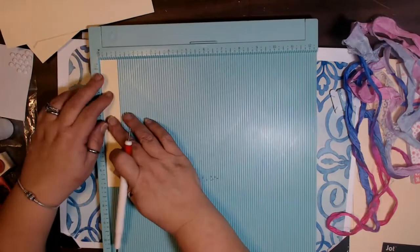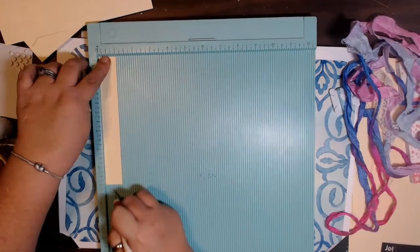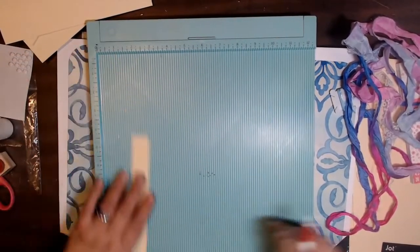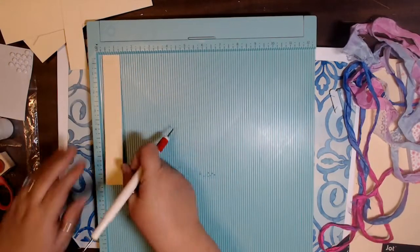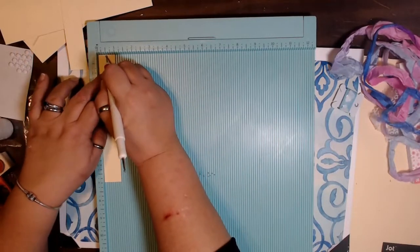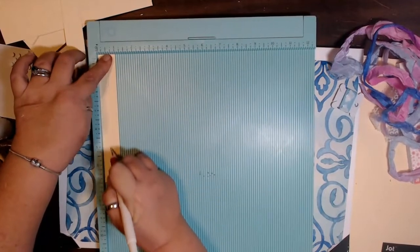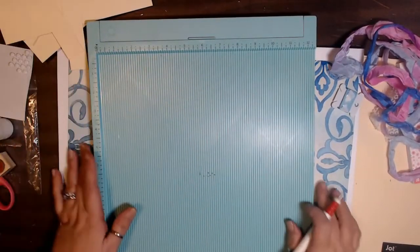Then on the 1-inch strips, we're just going to score those down the center. Now you can fold these by hand if you want to. I just find that it's easier to do this if I do it on my scoreboard. So we're going to get both of these done. And what I do is I just kind of mark the top and then hold it. Makes it easier to come down the rest of the way. Here we go. All right, that's it for the scoring.